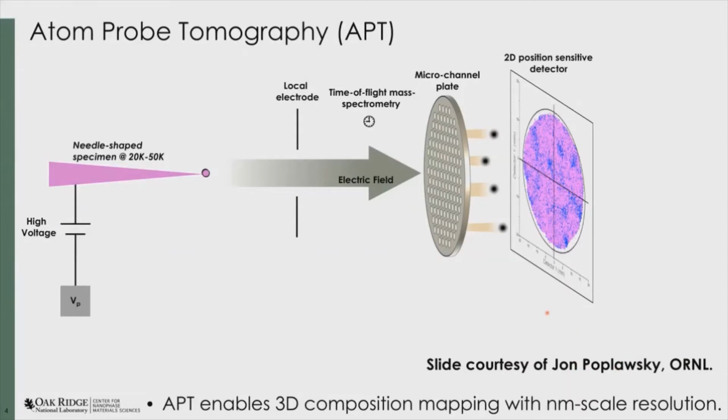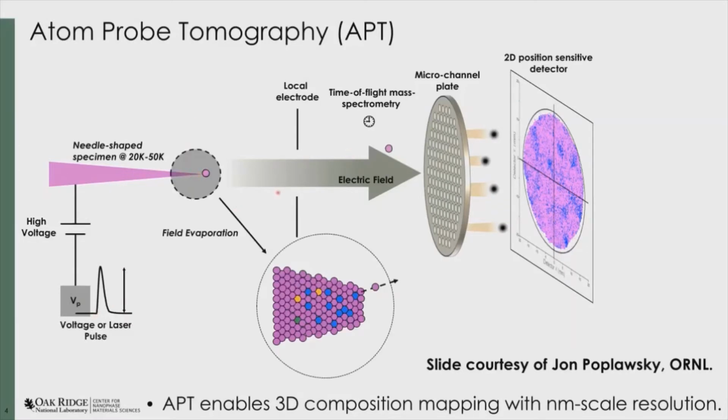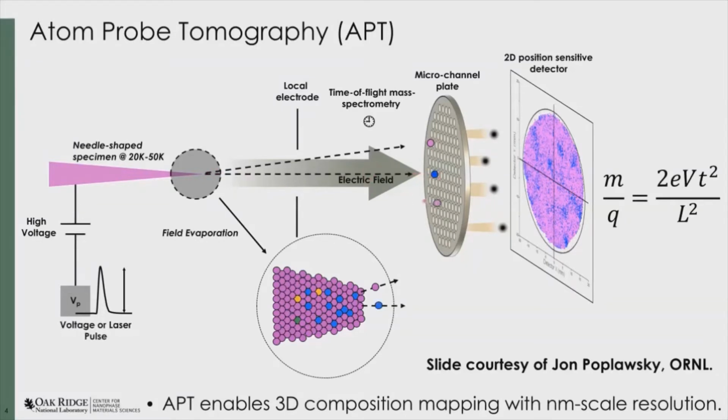But the way atom probe tomography works is that you make a sample into a very thin needle shape. You apply either a voltage pulse to it or a laser pulse, and that ejects atoms from the tip as ions. Those ions are accelerated to a detector, and if you know the voltage that you accelerated them with and how far away the detector is, you can measure the time that it took for them to get there, and you can get the mass to charge ratio. And so you can actually get sensitivity to different types of ions.